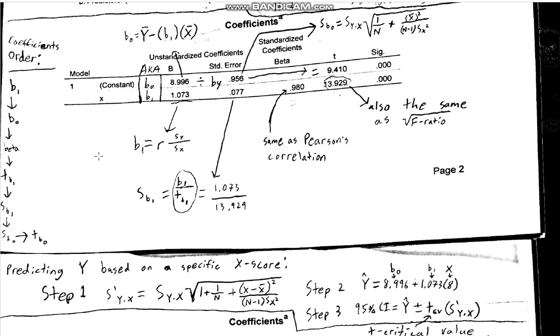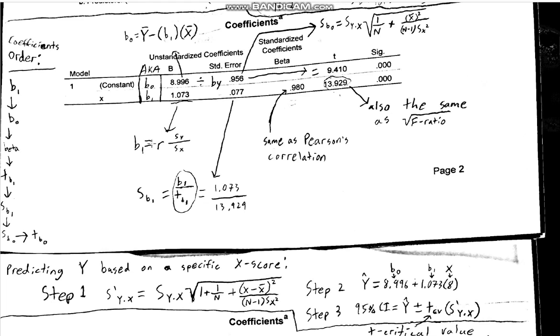Okay, so I'm going to be picking up where we left off on the regression tables. Here I've got, again, an annotated version of the coefficients table. We can get some of these in various orders, but we can just go with this order for now. So an easy one to get first is b sub 1, and that's this value right here.